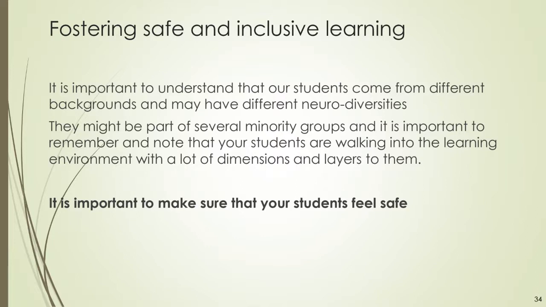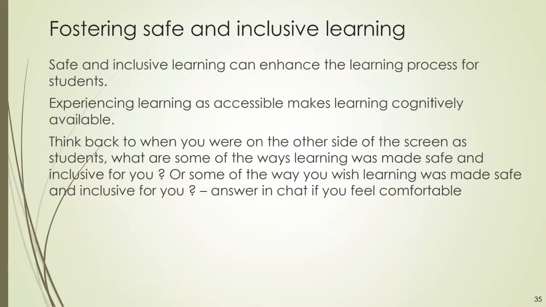And yes, you guys are having a lot of really good answers in the chat. Accommodation and tolerance, understanding that an individual learns at different paces with different experiences. These are all really good stuff. So in an inclusive environment, all the students can experience learning as accessible, as meaningful, and as relevant. And all students have the feeling that they can express their ideas and their identity without shame or judgment. So experiencing learning as accessible makes learning cognitively available to us.